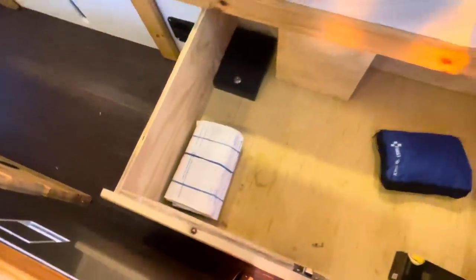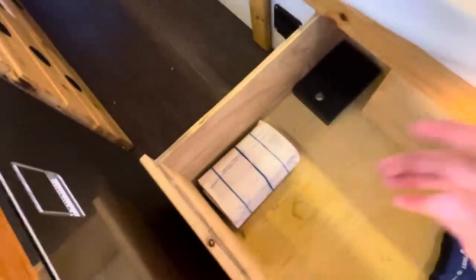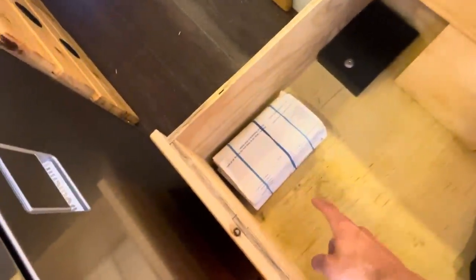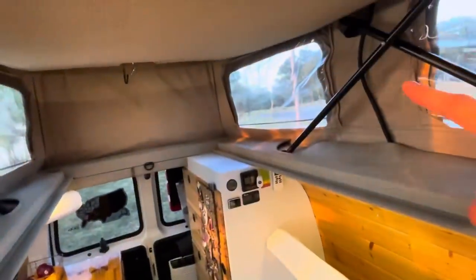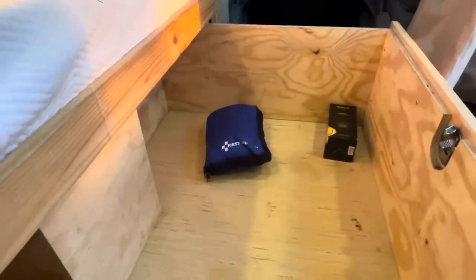This one is crazy. This is a gigantic drawer right here. Kind of hard to tell. I have the receipts and warranties for all the equipment, all of the appliances inside of this unit, as well as the receipts for the top that was installed. It's kind of hard to do this drawer justice, but it is absolutely giant. That's my winter storage. Usually I put a lot of winter stuff in there.